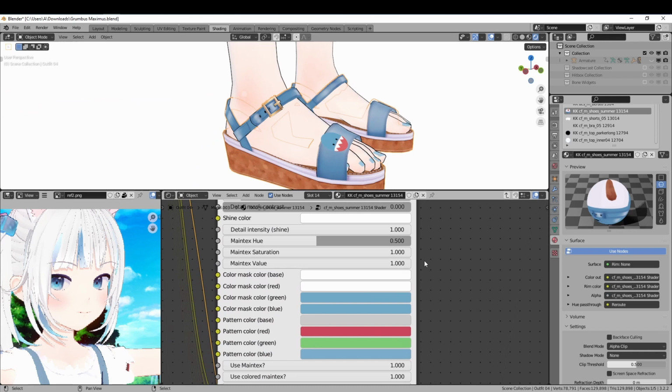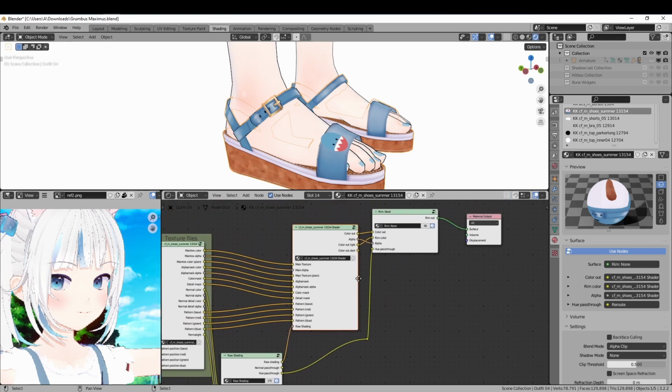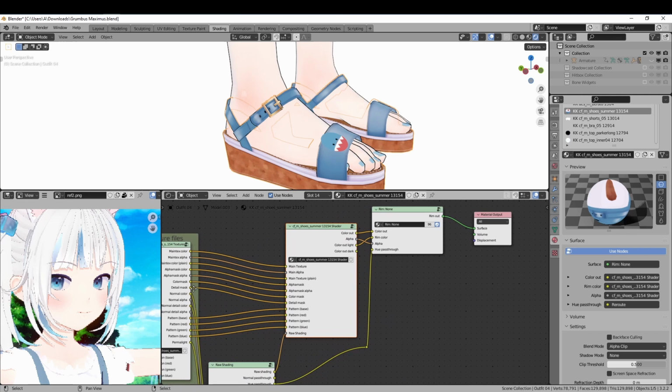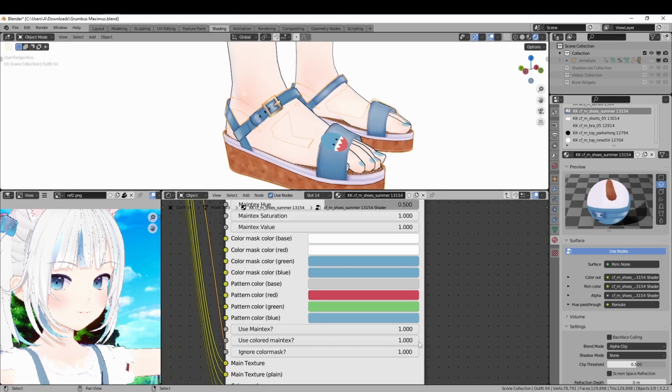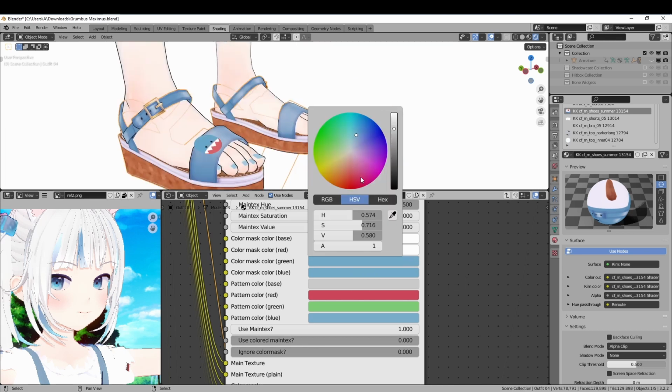These color mask colors are also like the hair color mask. Right now, the colors are using the colored main text, and that just means you can't set the colors manually. Like always, you can back out to see what the color mask looks like, and use this RGB information to determine what color goes where. You just need to turn off these two sliders to use the non-colored main text, and then you can set the colors manually.